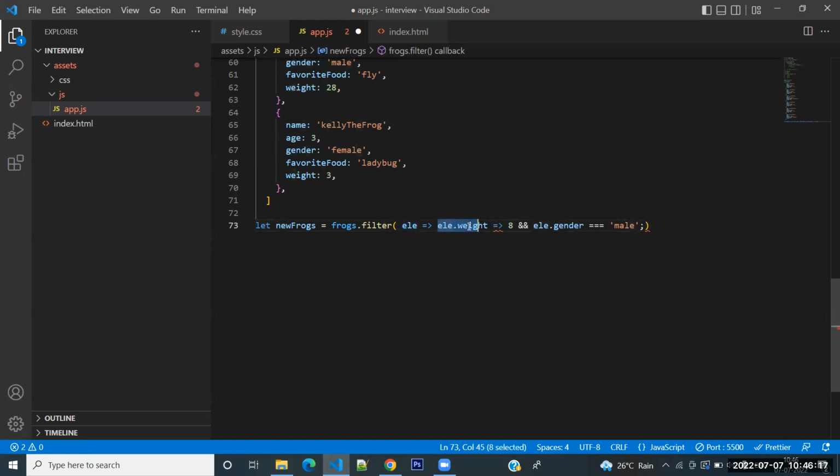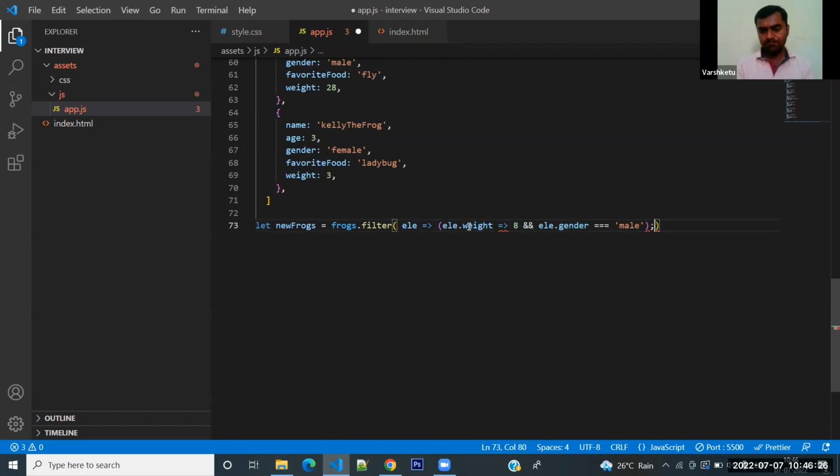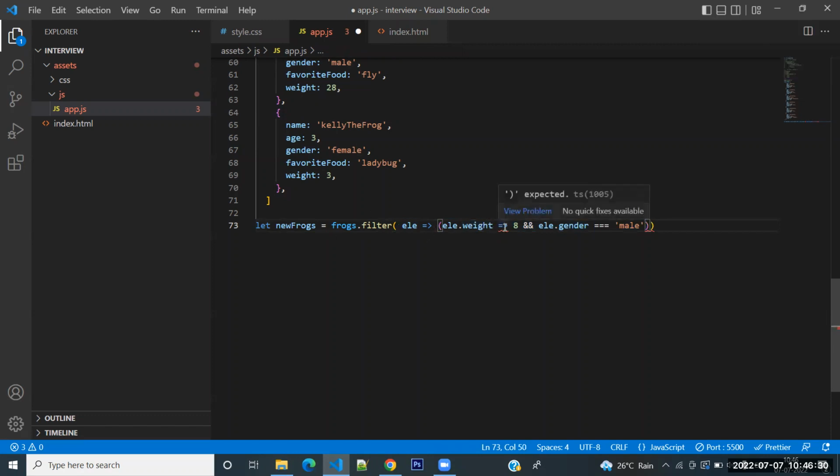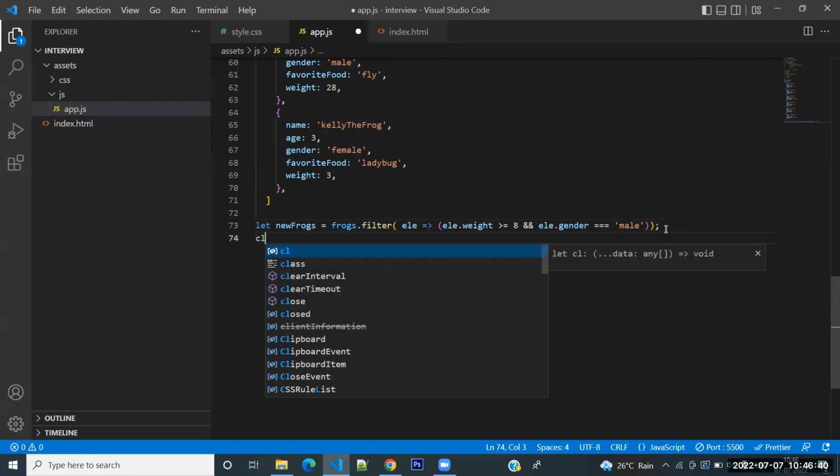Should be greater than or equal to element weight. Yes. That is the symbol of arrow function. That is not the sign of greater than or equal to.